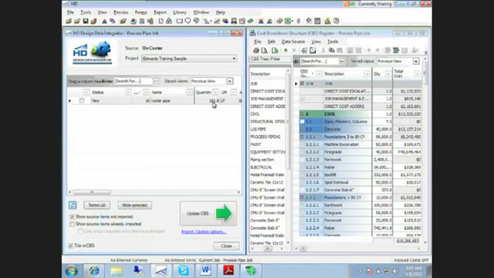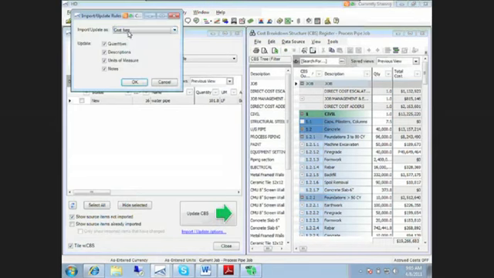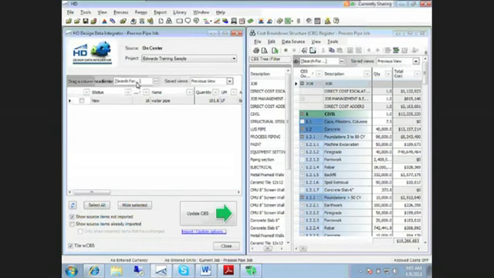Okay, so now if I want to bring that in as an assembly, what I need to do is change my options here to bring stuff in as assembly employments. What that's going to do is open up, if I scroll over to the right in this list, this field here called HD resource.